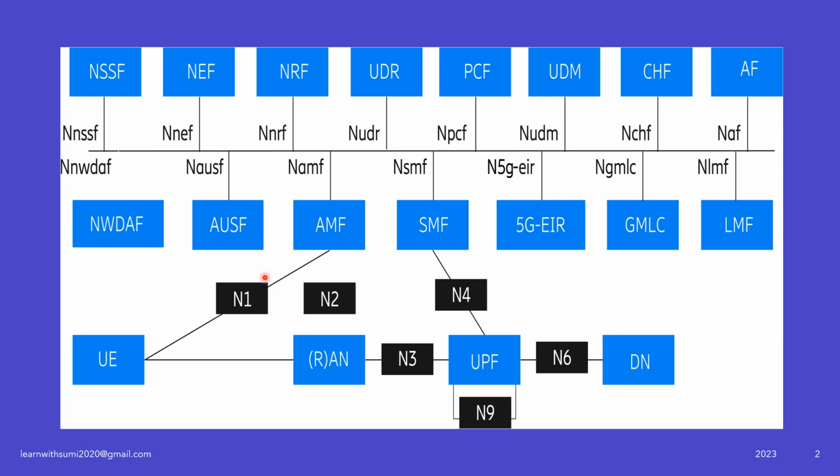AUSF supports session management, including the establishment, maintenance, and termination of 5G network sessions. Then we have subscriber data management. The AUSF interacts with the unified data management function to manage subscriber data and profiles. Then authentication and key agreement, that is AKA. The AUSF supports the AKA protocol, authentication and key agreement protocol, which is used for mutual authentication between the subscriber and the network.